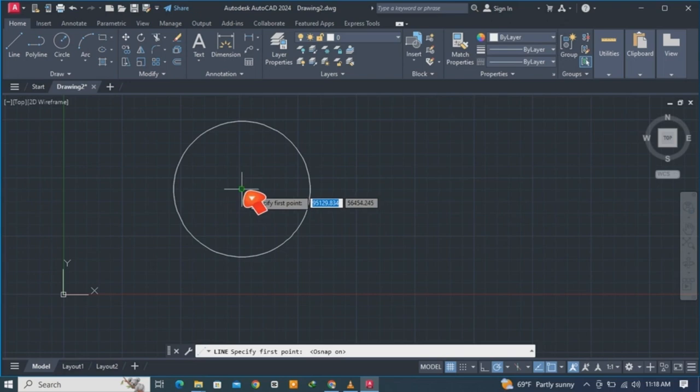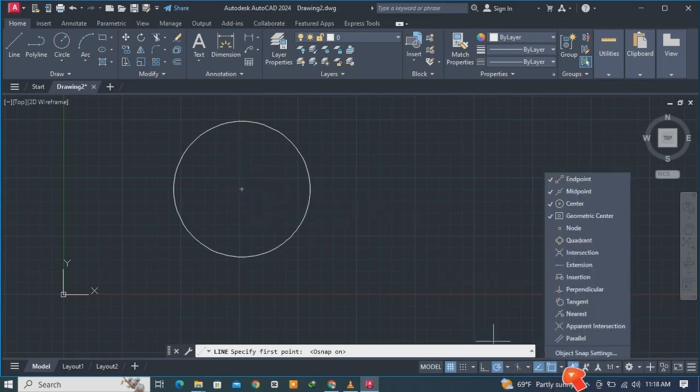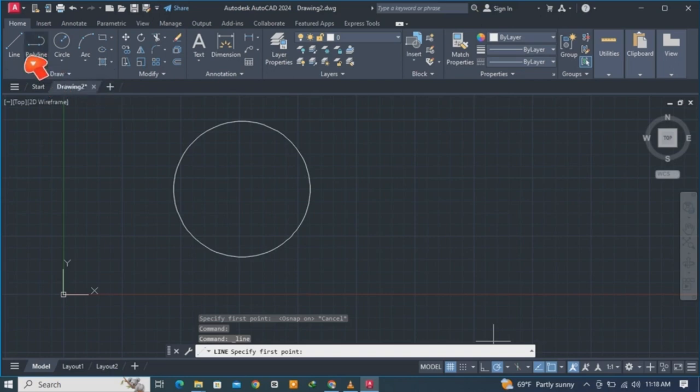But you see here, the center is visible right now because it is chosen here. Endpoint, midpoint, center. So let me activate quadrant and let me choose line.